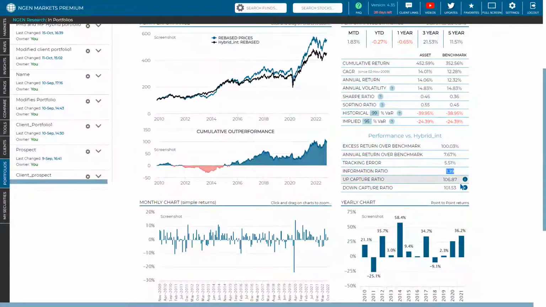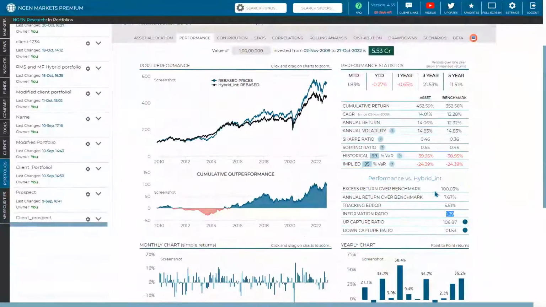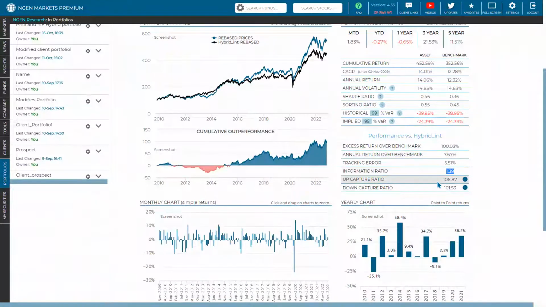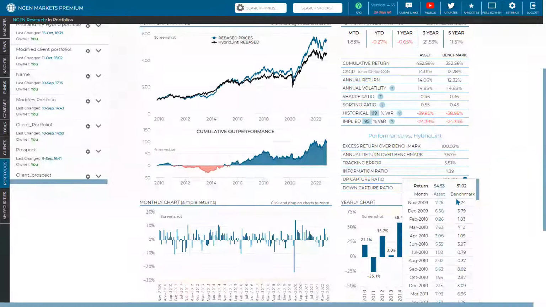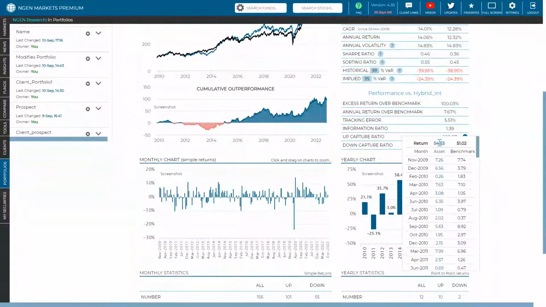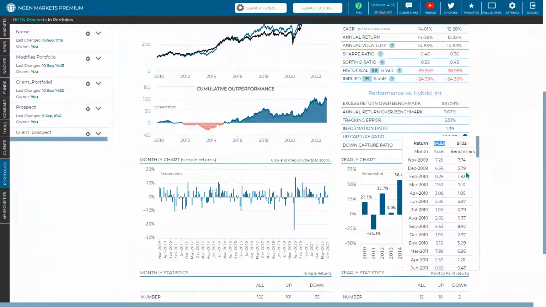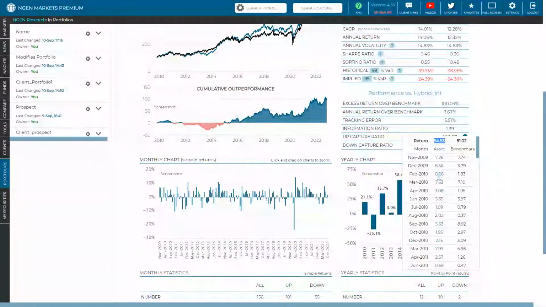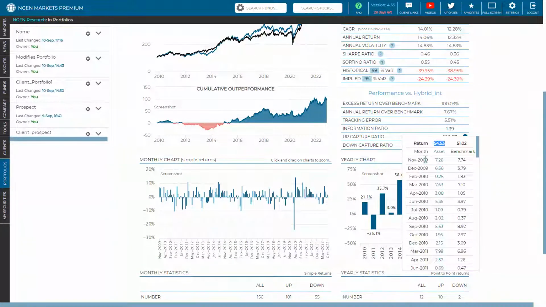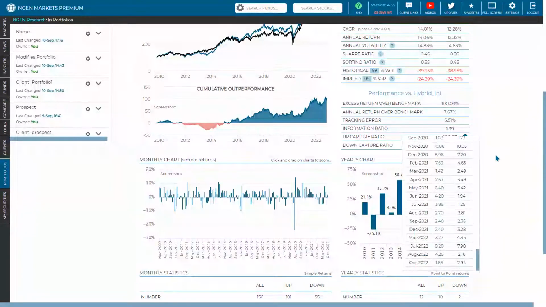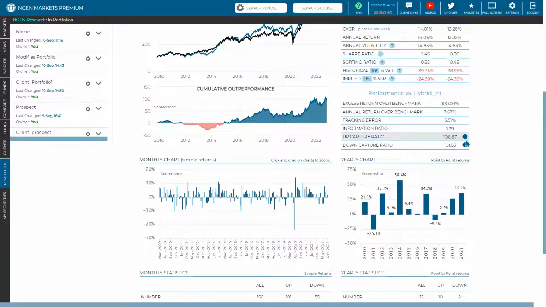And then we have the up capture ratios. These capture ratios are pretty useful whenever you're looking at a benchmark. Whenever you're seeing a number like 106 or more than 100, it means that we have outperformed the benchmark when the benchmark was up. So you can easily see in the return set that we have more return than the benchmark in the up markets. So when the benchmark was up, we actually outperformed the benchmark. And then you can also see the breakdown of those months from the start of the analytics till today, right? And even for the down capture ratio, you can check that.